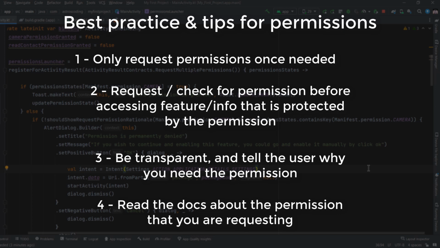So it's highly recommended to read about the permission that you are going to request within your app before using it. In addition to that, I highly suggest you practice requesting permissions and writing the code manually, just to get a sense of how requesting permissions works in Android.